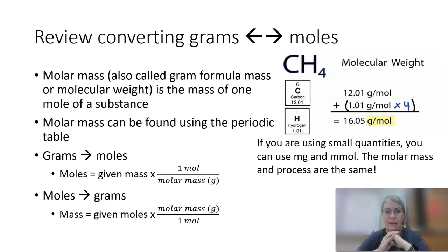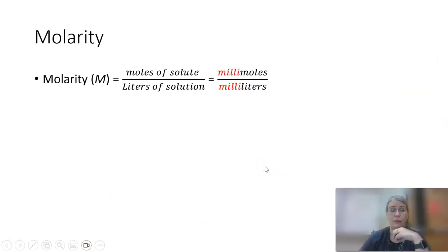I kind of like to look at it as anything over itself, of course, cancels out. So if I have a milli on the top and a milli on the bottom, my number doesn't end up changing. The milli on the top cancels the milli on the bottom. So when I'm working in milligrams and millimoles, my molar mass doesn't change. When I work in grams per moles, obviously my molar mass is going to be the same. That is going to fall out with the molarity formula also.